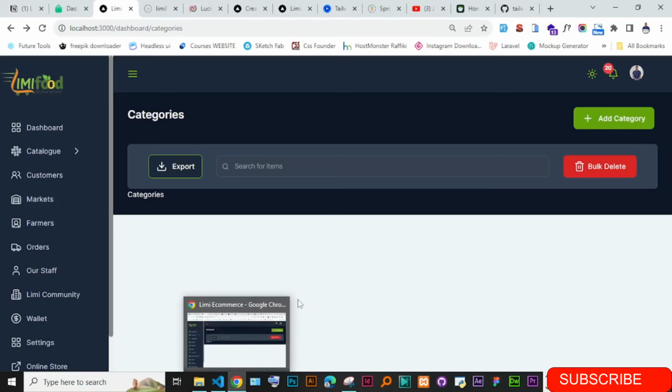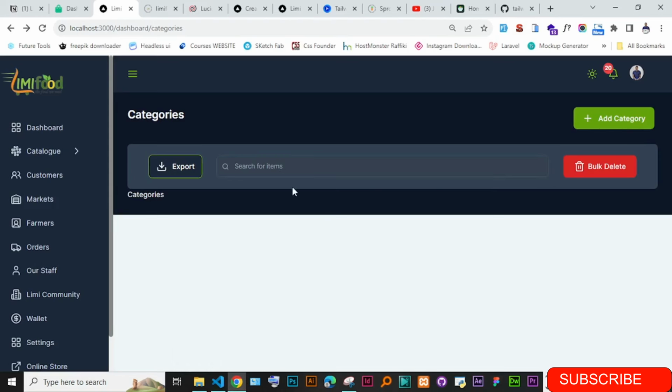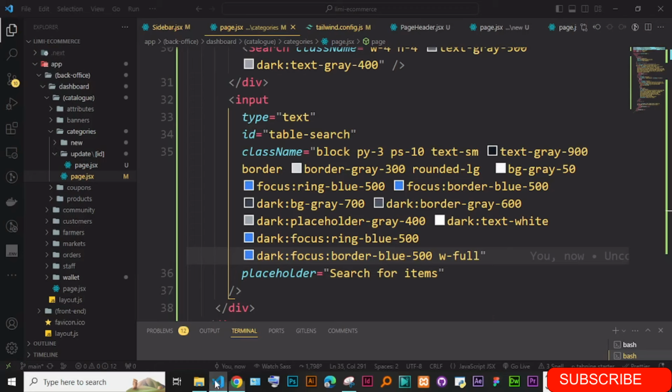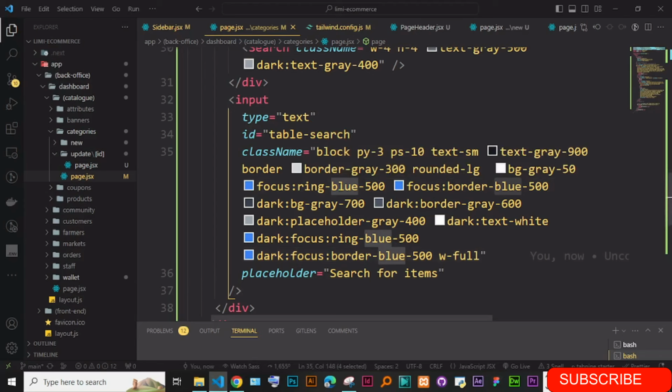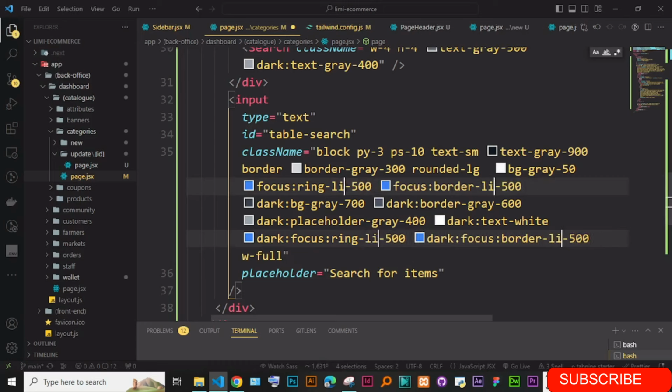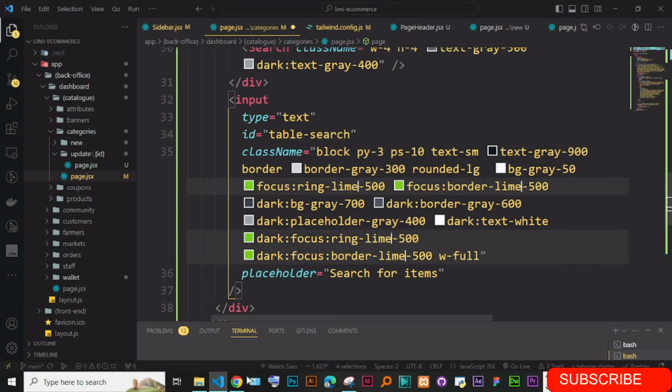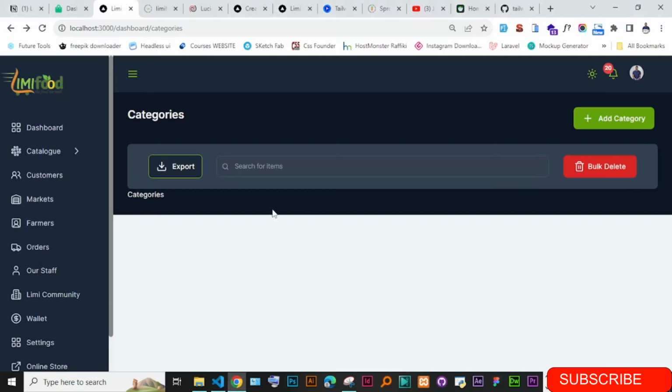And then is there anything else? So like search items. So this one, the glow, maybe we could just change this to slate. Whatever there is blue, we could just change it to lime. Okay, and let's see now. Okay, so you have that, and we are consistent with all our colors. Okay, so that's great. We're just going to leave it at that. So now next is going to be the table, of course.